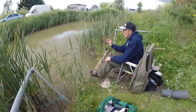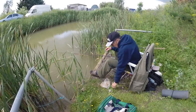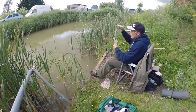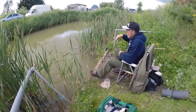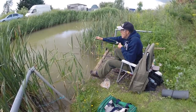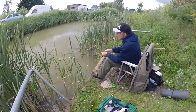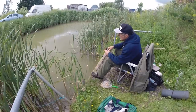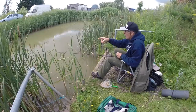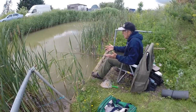What I might do is just put one maggot and fish it very shallow, because I have a feeling a lot of these loose maggots are getting taken on the way down by the roach, because the last two fish I've got are roach. I know they're on the bottom. My hook bait's on the bottom, but another thing we're going to do is throw a pinch or two really close in by the edge of these rushes here. I'm literally lowering my rod top down, because if I get it plumbed with the float right, there could be some rudd in there. It'd be a different species to show you on the maggots.